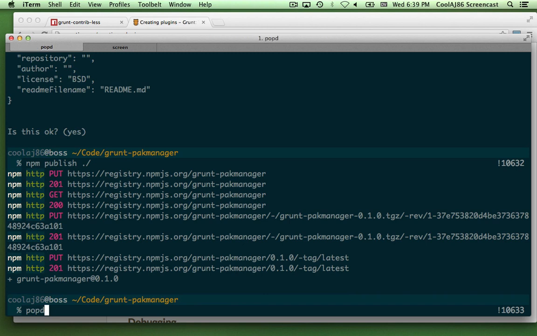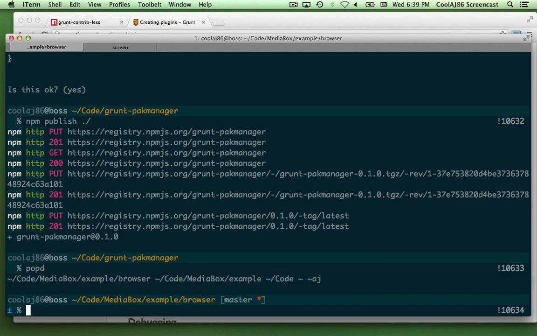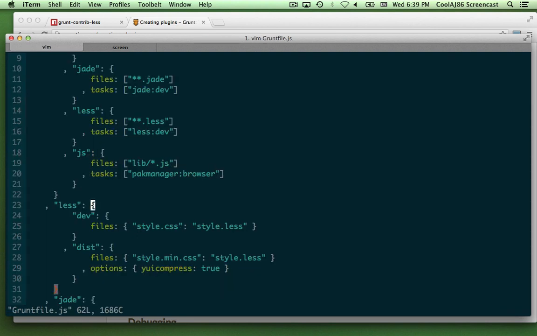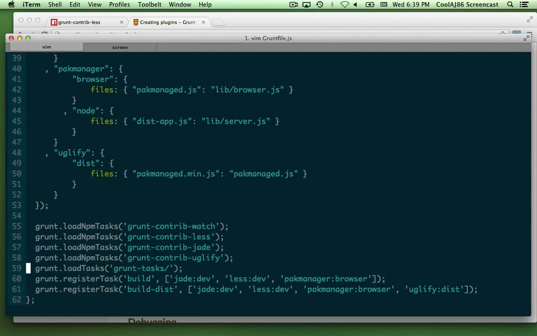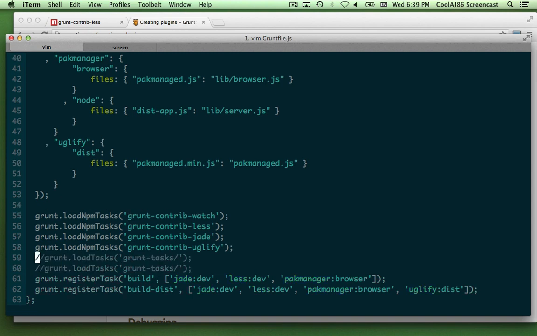Okay, and now if I go back to the directory I was in and I change this Gruntfile so that instead of loading a task from grunt tasks, I now load an npm task. Oops, pack manager. Whoop, that's all spelled wrong.